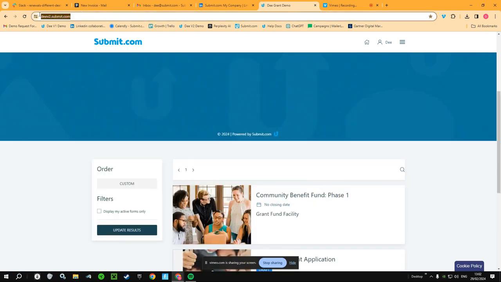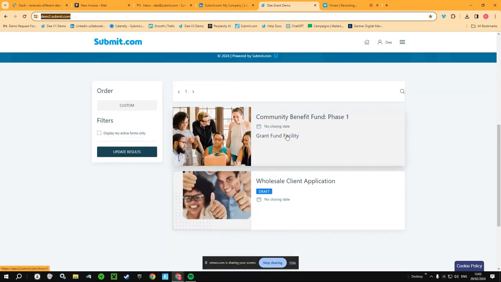So this is my domain name at the moment. Now this is my demo platform. So if you can imagine, it would be your company name .submit.com. This is the URL that you can plug in behind a button on your website, share on social media, or even print out a QR code to stick up a poster in a canteen if that's what you want to do, to allow people to scan the code and complete their form on a mobile device. The platform is completely mobile friendly and anybody can use any device that they have access to the internet with in order to complete a form.